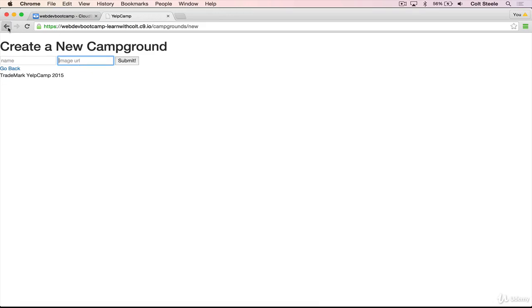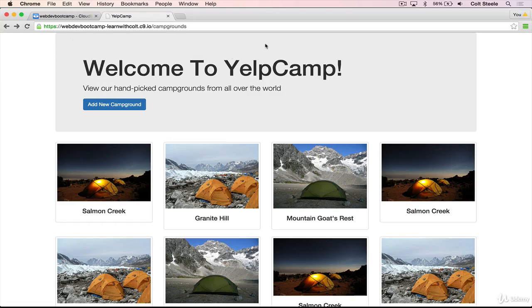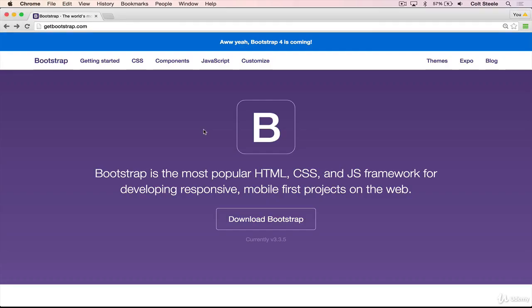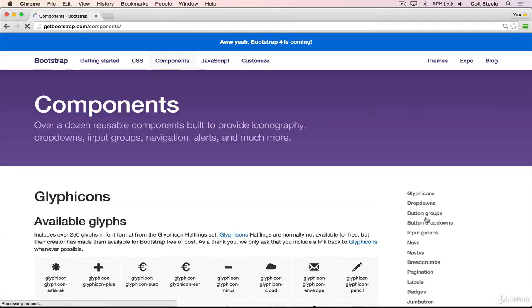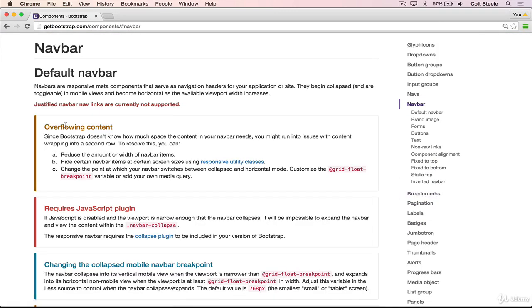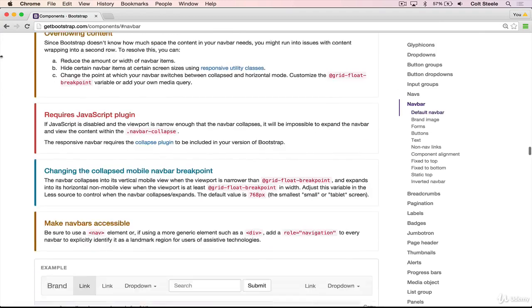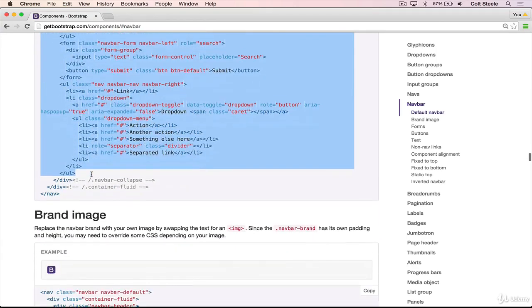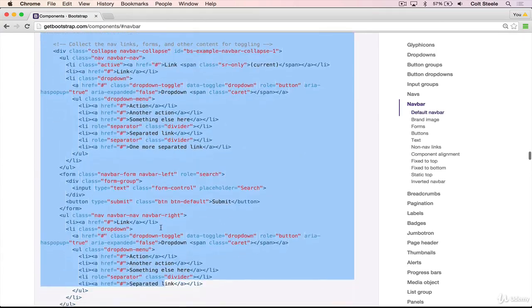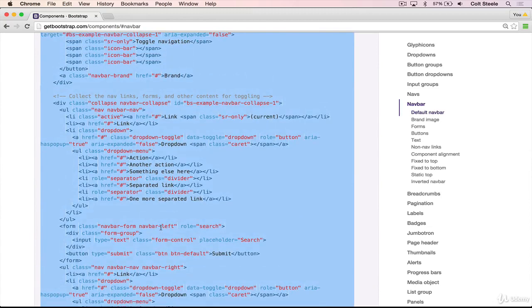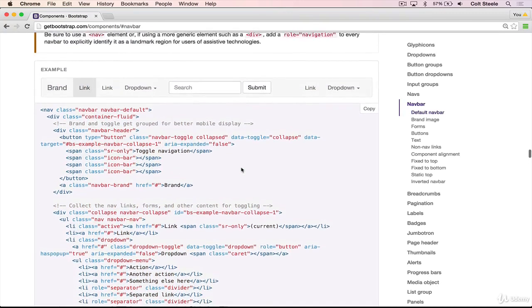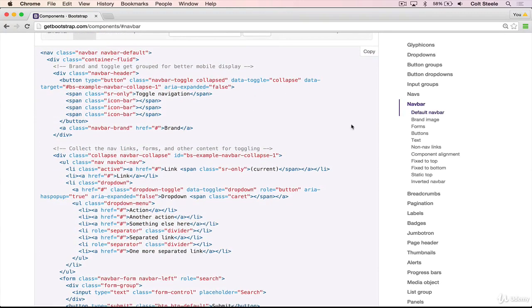But we're going to start with a nav bar, and let's just work with it on the campgrounds template. So we'll go back here and open the campgrounds template. To get started, I'm going to open up the Bootstrap docs, and I'm going to go over to components and then nav bar. And I find myself on this section all the time because even though Bootstrap makes it really easy to add a nav bar, you can still see it's quite a bit of markup. And ours won't be this long, definitely, at least not to start when we don't have all the buttons and the drop downs. We're going to start nice and simple, but even then, it's still a lot of classes that we need to remember.